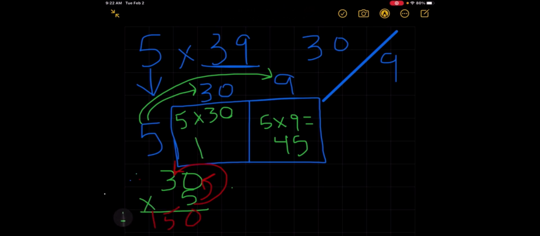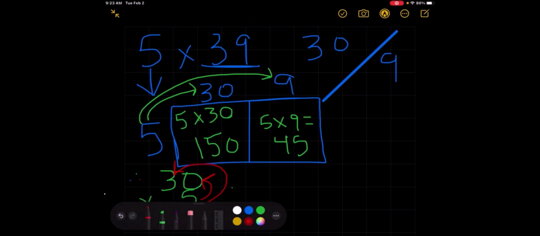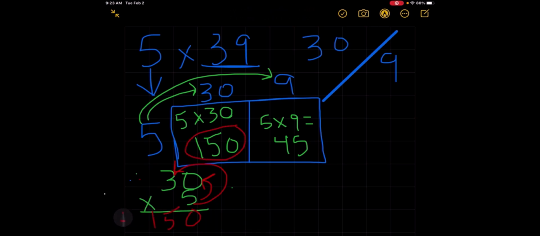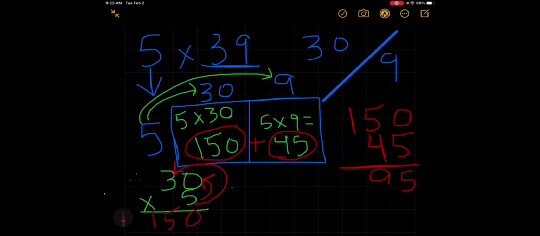So I got 150, and I'm almost done. All I have to do is take the 150 and add it to the 45. And we'll get the same exact answer as if we had done the multiplication like we used to do. So 150. Nice and clean, lined up, plus 45. So 5 plus 0 is 5. 4 plus 5 is 9. And I get 195. We just did a multiplication problem using an array, which means the boxes that break the numbers down into parts. That's it. Just another way of doing it.